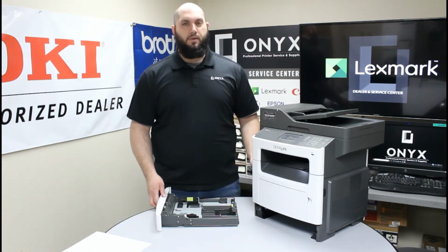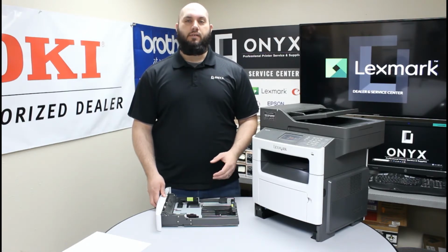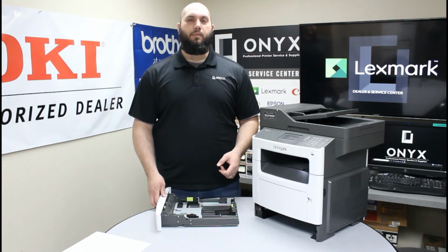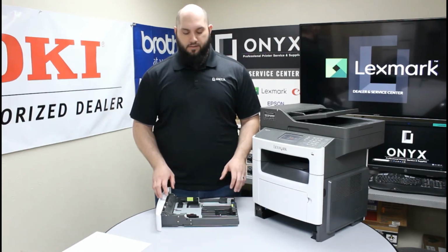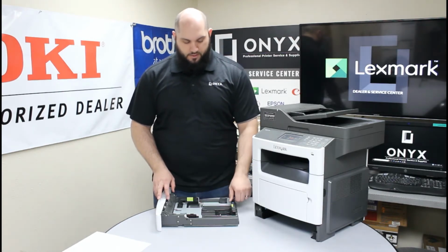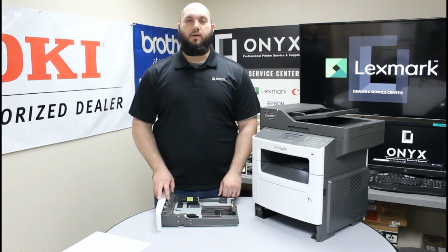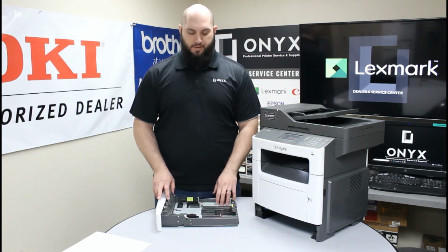Also, sometimes the printer can have some confusion where it's looking for a different size piece of paper than it's actually getting. And so even if it pulls a piece of paper, it can give you a paper jam error because it thinks there's a different size piece of paper that should be going through it. So very, very important. Make sure that all these little markings, all these little adjusting pieces are set correctly for the specific size paper you're using in this paper tray.